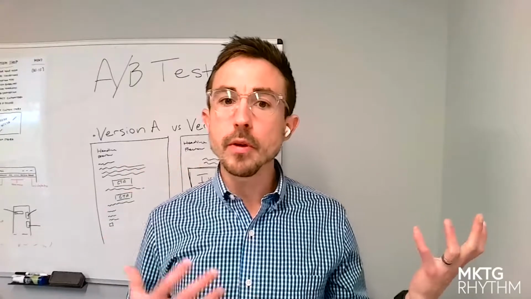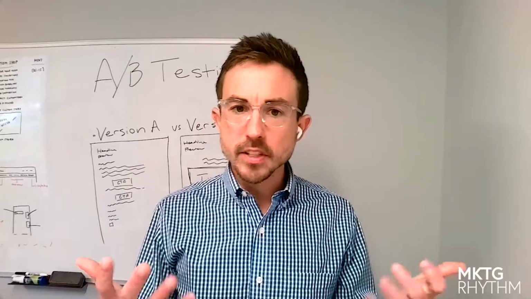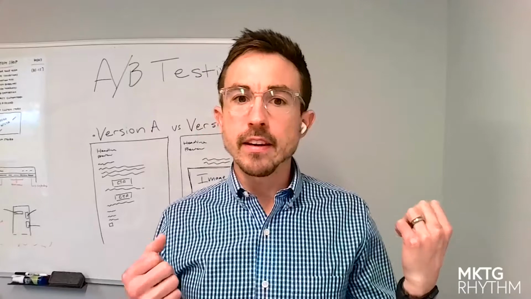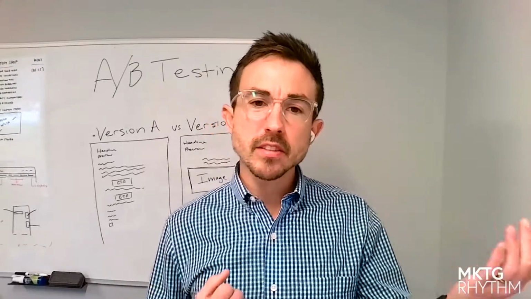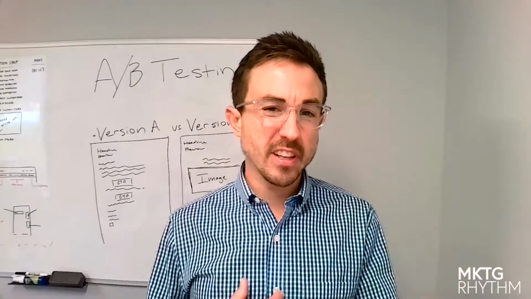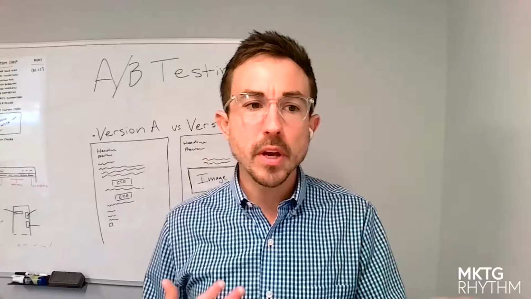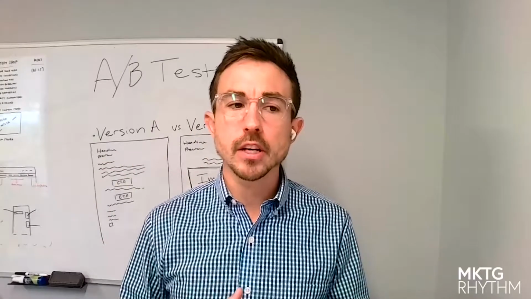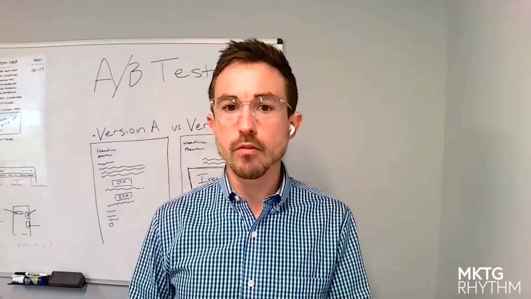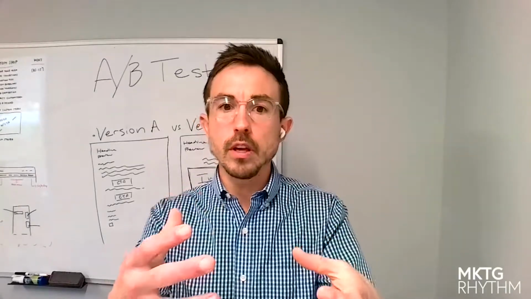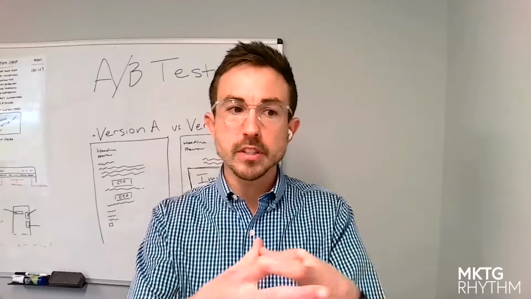Okay, so now we know the benefits. Where are we going to A/B test in our email marketing? This is one of those next steps: where do I A/B test? Basically the two areas where you can really focus that attention are testing in campaigns and testing in automations. Going to touch on campaigns first, then get to automations later. But these both tie back to what actions you want to drive and what behavior you want to create. So we want to understand how we create the behavior we want to see.